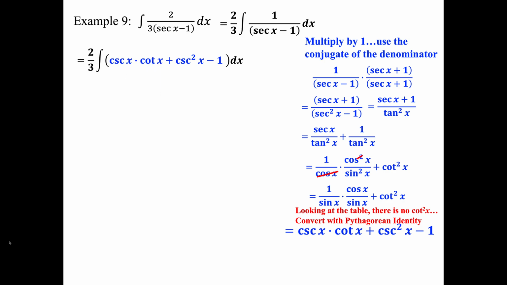If you look through the sheet, number 11 says cosecant u, cotangent u du. Okay, that's this part. Looking on my sheet, it says negative cosecant of x. Number 9 is cosecant squared. That says negative cotangent x. Integrate the 1, that's minus x. Add the c. You can distribute the 2/3 if you want, but it's not necessary. So there are some examples of integration rules that you should have seen from Calc 1.